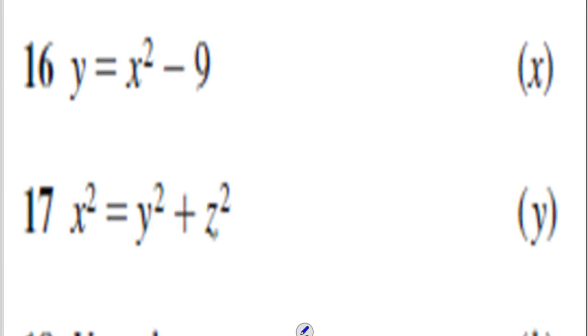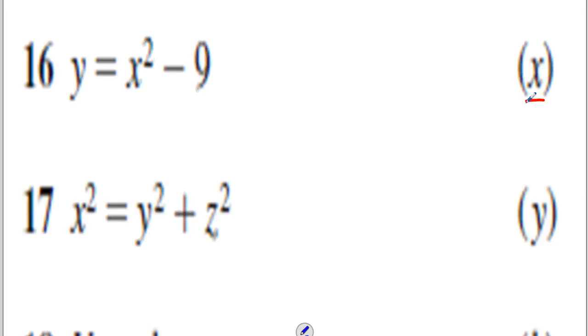On the home stretch. Y equals x squared minus 9. So that's kind of like a formula for a circle. It looks kind of like a quadratic equation too, doesn't it? You might have like a difference of squares, that kind of thing. But anyway, back to here. All we need to do is make x the subject, so that's easy enough for us. So try to think, what would we need to deal with first? Would we deal with the square, or would we deal with the 9? Have a think. Correct. Using kind of like reverse BIDMAS, we would have to deal with the 9 first.